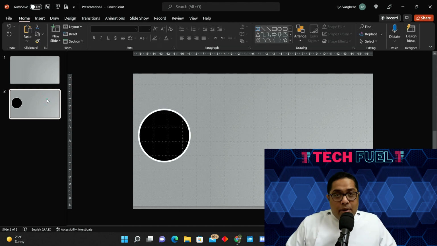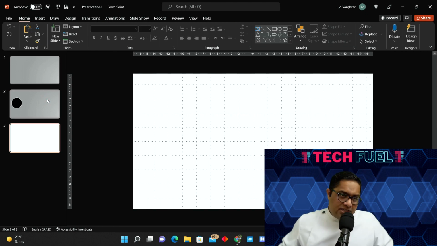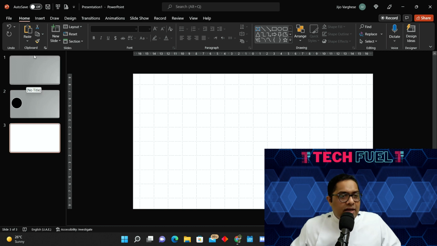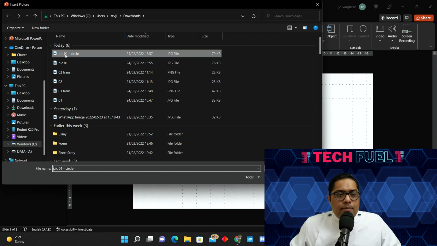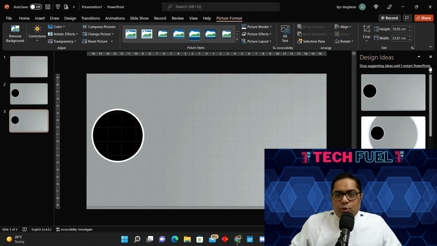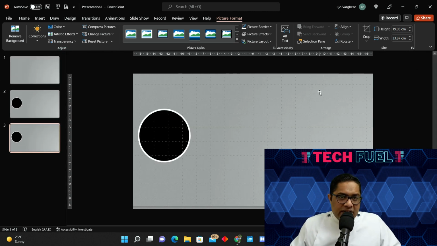Now comes the part wherein you can apply the transparency. I have once again created a new slide. I go to Insert, this device, and pick the circle one. So you have the picture that you recently saved. Now you have to make a portion of this file transparent.